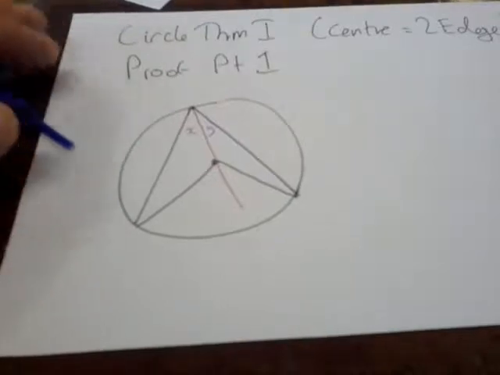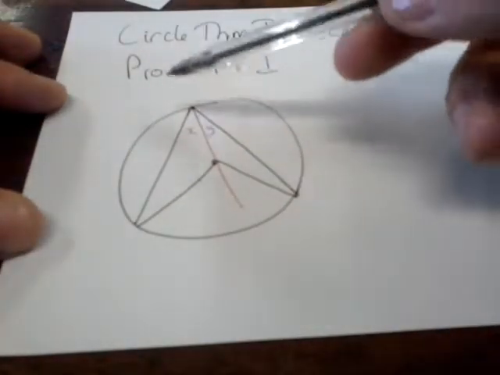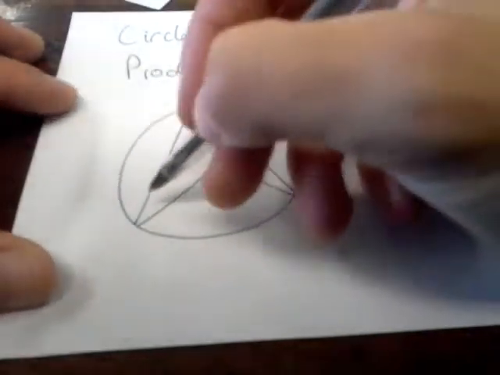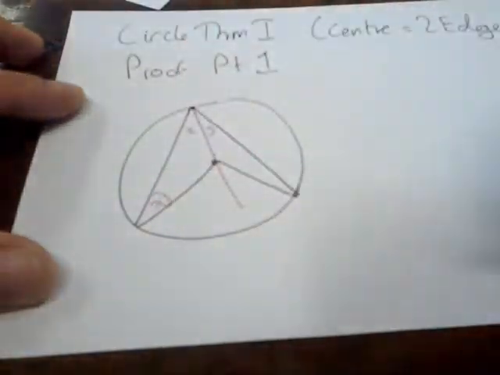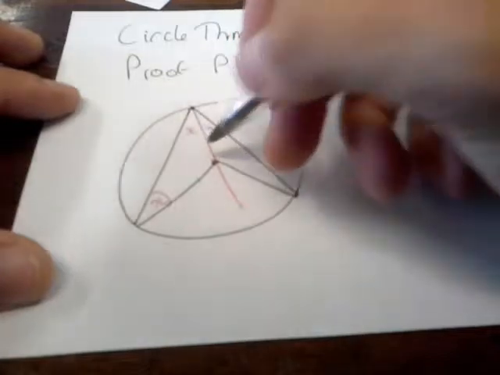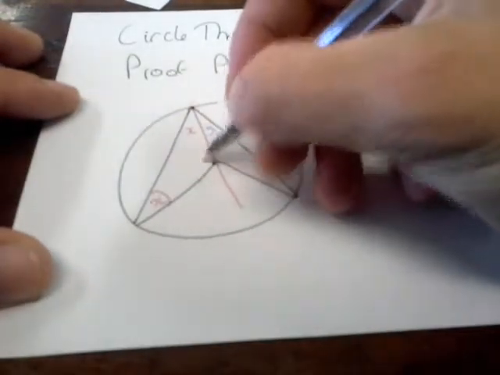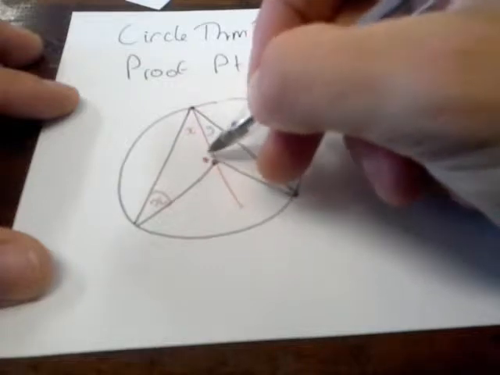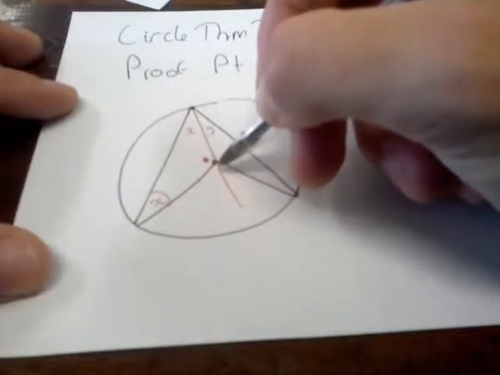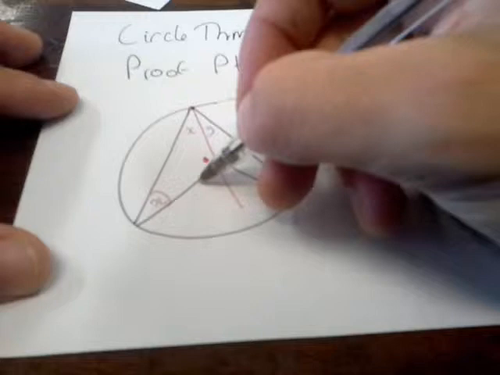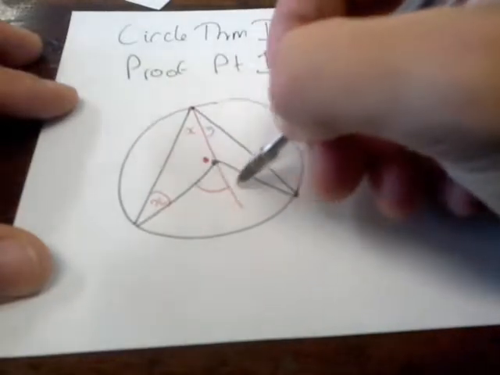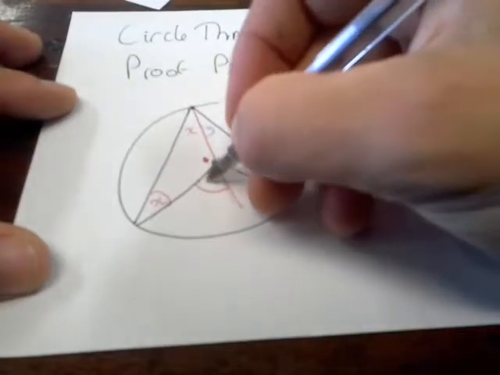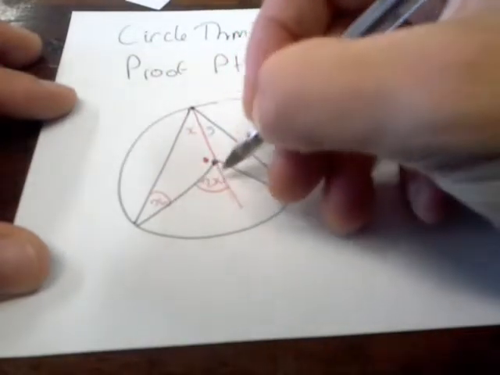And now we can use all the isosceles triangles that we've got because of all the radii. There's a radius there and a radius there. So this angle down here must also be x. That's great. And now let's look. Two x's plus this dot make up 180, but the dot plus this angle here also make up 180 because of this straight line. So this one here must be 2x.